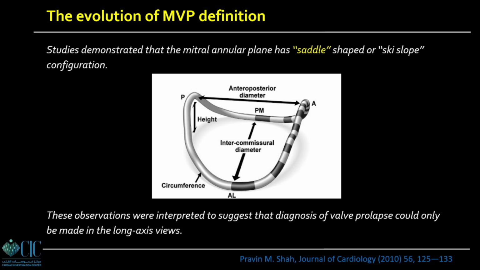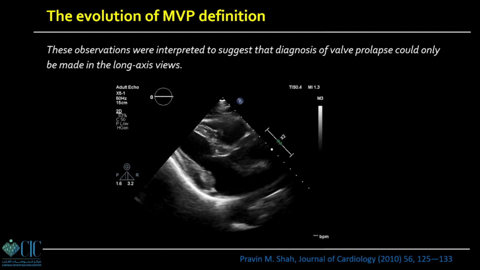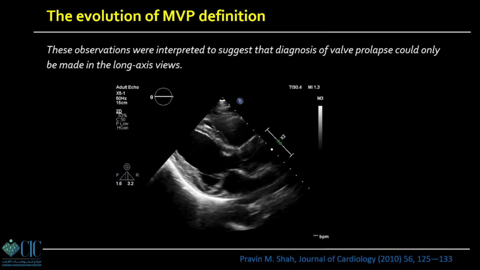And then they realized later on that the mitral annulus is not a planar structure, but rather a saddle-shaped one. The anteroposterior points of the annulus are higher than the intercommissural points, like a saddle above the horse. Based on that annular shape, they said, okay, in order to diagnose the prolapse, we have to cut the higher points of the annulus at one view, the anteroposterior long axis view, and then anything beyond this will be prolapse, which is okay, but only for a patient having A2 or P2 prolapse.